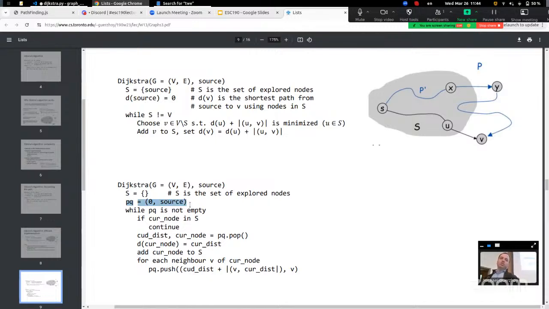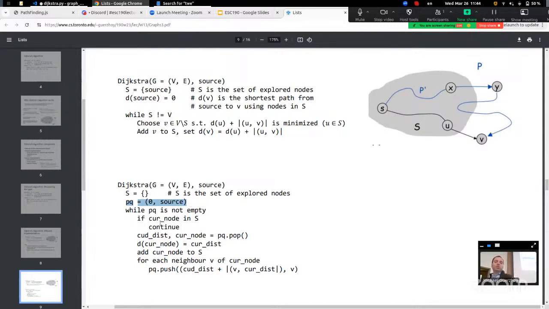The priority queue is the neighbors that we consider adding that are going from the visited set to some other node. The way we maintain this priority queue is we add every neighbor every time we visit a node. We look at all its neighbors, we add those to the priority queue, with the distance being, if I go through this node, what would be the cost to get to this neighbor? Maybe there's a cheaper way through another neighbor, that's fine. That would also be added to the priority queue.